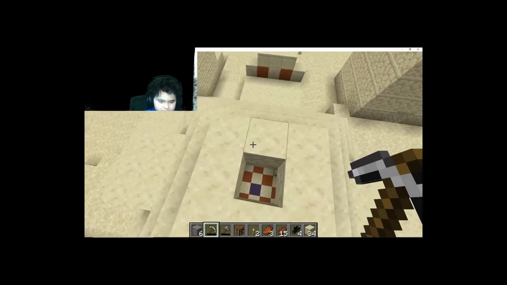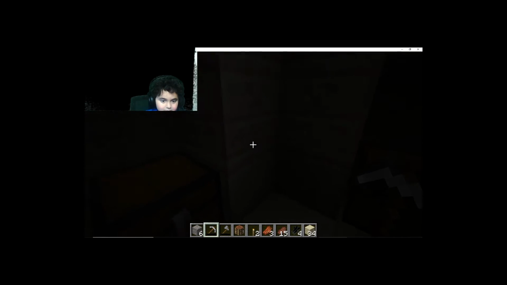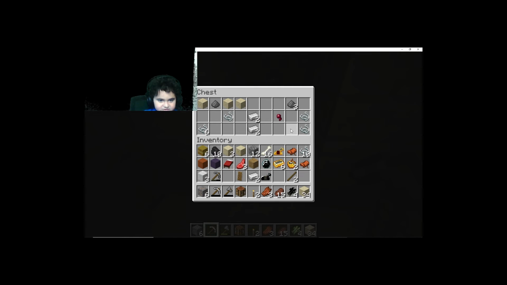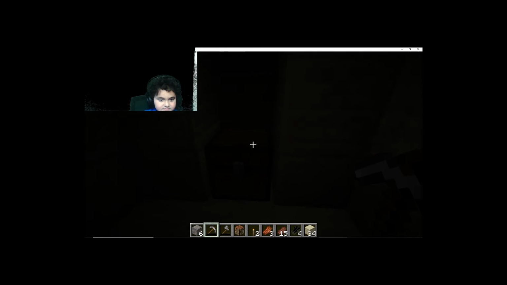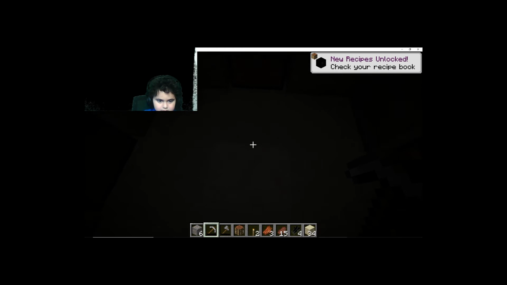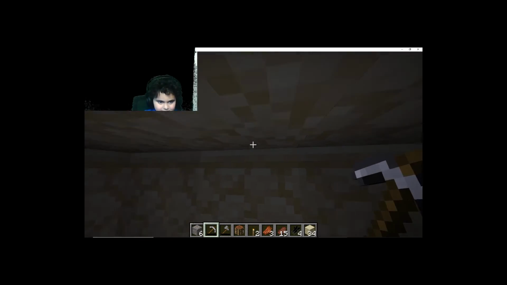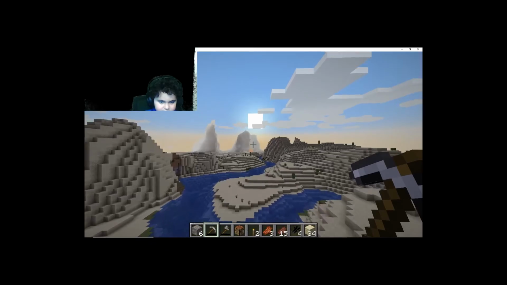Hey, look, a desert temple. Don't pull the pressure plate up. Diamond horse armor. Guess that's me. Iron horse armor. I can own three horses now. I already have gold horse armor, but I already have iron. Emeralds. Gold. Let's get out of here now. Just some emeralds.